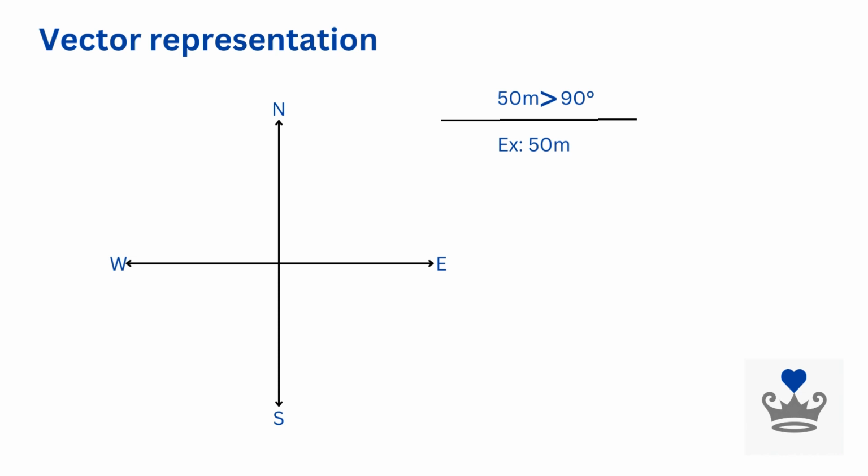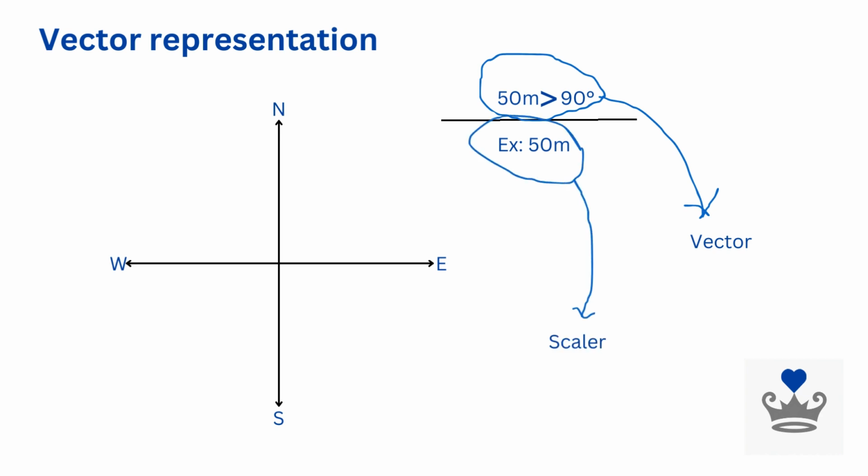But just know that anytime you see a vector, you are obviously going to see an angle. They'll use a calibration like this and put an angle, 90 degrees, 120, or so. That's a way of knowing a vector. But when you see a scalar quantity, you just see it plain, like 50 kilometers per hour. In a vector, you are going to see 50 kilometers per hour, then they'll put the angle there, 100 degrees or 40 degrees, or they'll write, say, 40 degrees east. Don't worry, we'll talk about this in detail, and before the end of this class, you're going to understand everything about this concept.